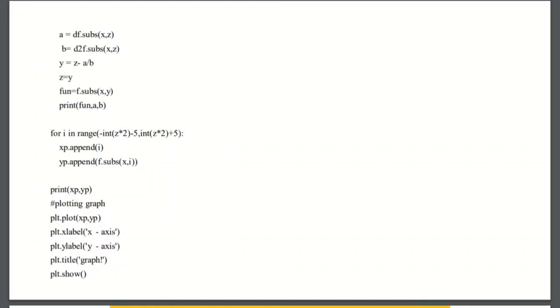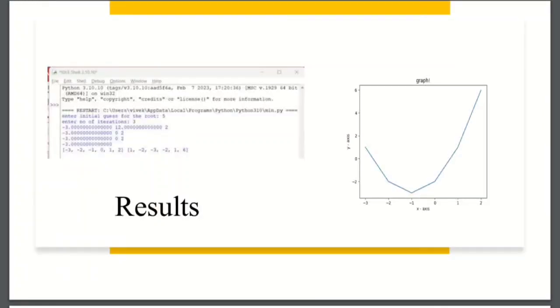And for plotting the graph, the interval I chose was around 10, appending these values into the empty list. And plotting the graph between these two points gave the result as shown. The initial guess for the root was 5 and the number of iterations I chose was 3. The corresponding values are obtained, and the graph of the function remains the same in all 3 cases. The function graph is the same, but the concept that changes is finding minima versus finding a root of the given function.